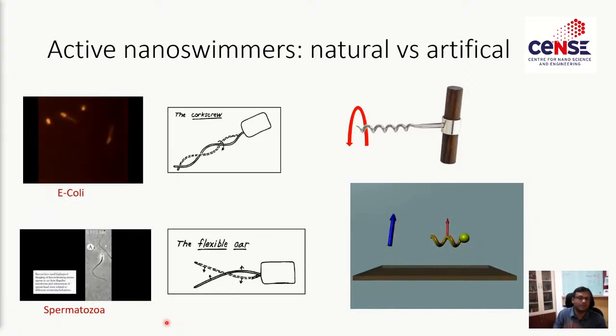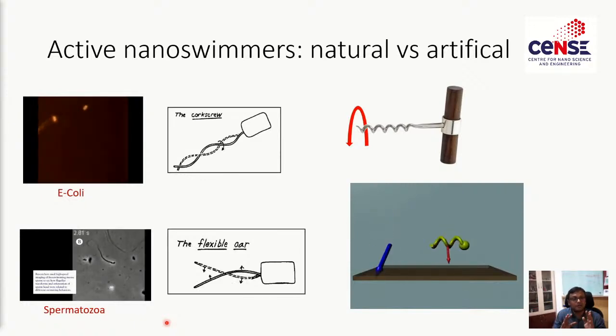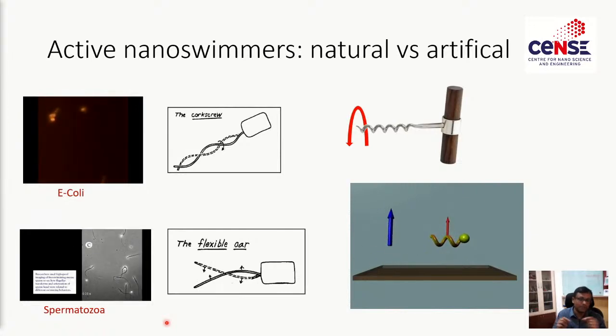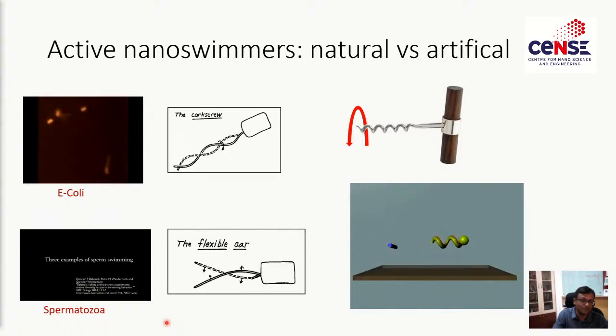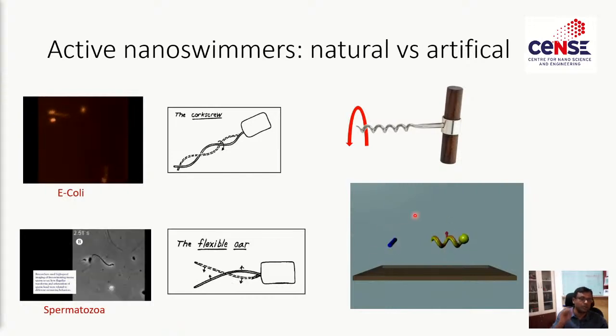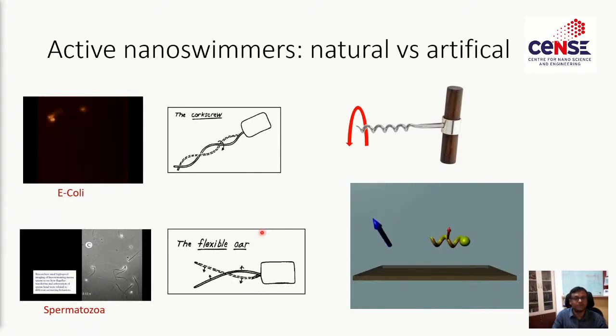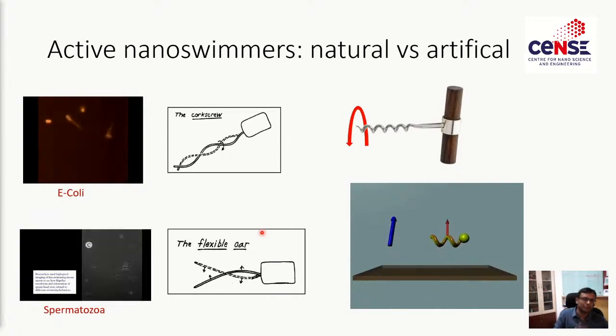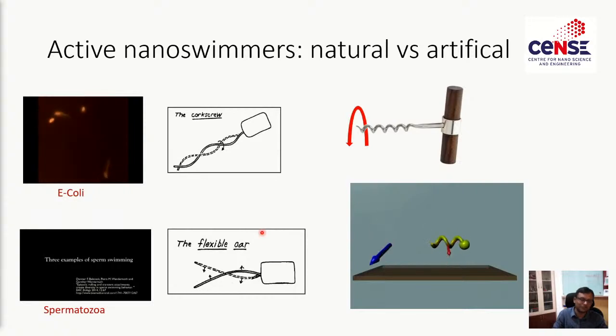To give you a very short answer, Pavan, if you are talking about swimming in a bulk environment, far away from any surface, then these are the only two ways in which natural microorganisms swim. Of course, there is always Brownian motion, right? Thermal motion will take you from point A to point B. Most of the viruses are just carried away by the fluid. You never really require active swimming. But when microorganisms swim actively from point A to point B in bulk, they are almost always doing either this corkscrew type motion or this type of flexible motion. The situation changes when you are not in the bulk, and there you will see a wide variety of different motions, things like crawling, walking, all sorts of things come up. I will show you some examples in the next one or two slides. Okay.